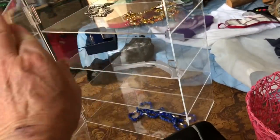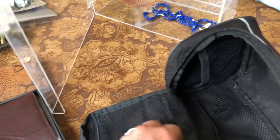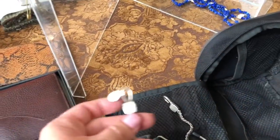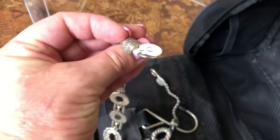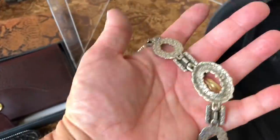Can I look in there? She's got it in a case — you can't touch. I picked this piece up because I thought it looked like a Brighton piece. It does have all the hearts on it, but I didn't actually see the hang tag or the Brighton branding around it. So I went ahead and passed on that. You guys let me know if you would have got it.